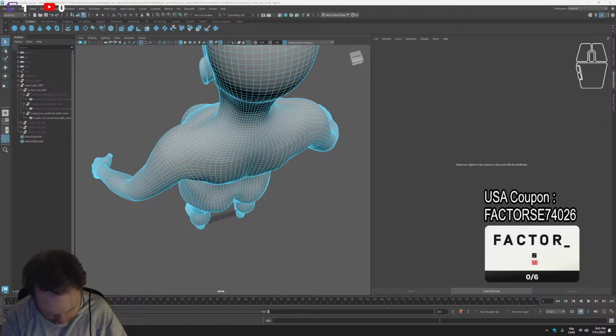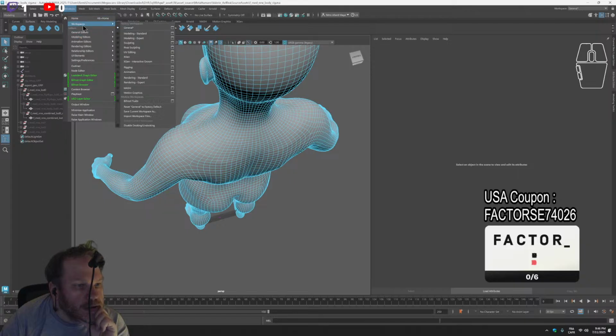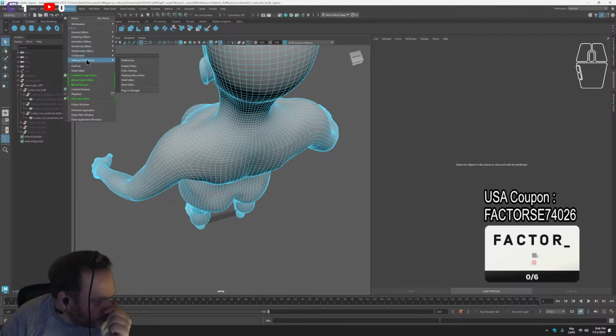Select the face or multi anything. This affect my... go to Windows setting preference.